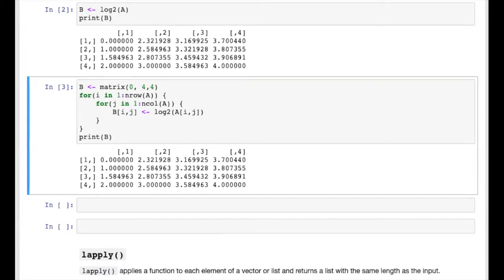So a couple of comments here. First, the log2 function obviously handles matrices, and the for loops here are superfluous. But this is one way to use explicit loops to apply an operation to the elements of a data structure. And if you find yourself writing loops like this, especially when they can't be replaced with a single call to a function like log2, then the next example using apply will show you how you can greatly simplify this. Second comment, these loops are not terribly difficult, however, they can be a source of errors. Typos and other oversights can lead to sometimes hard to find bugs, and as an example here, I've used i and j as my indices.